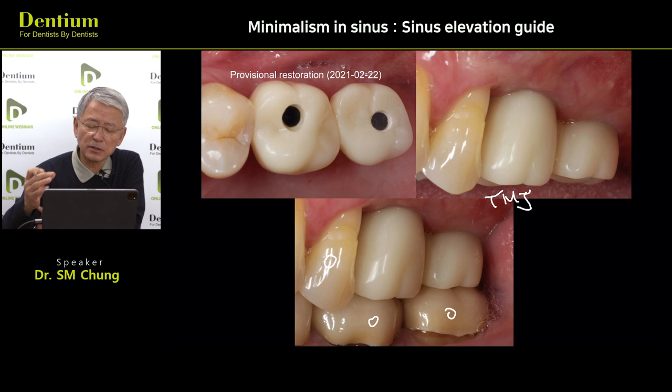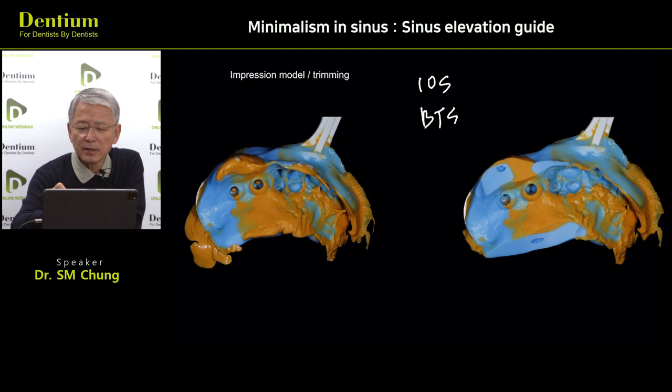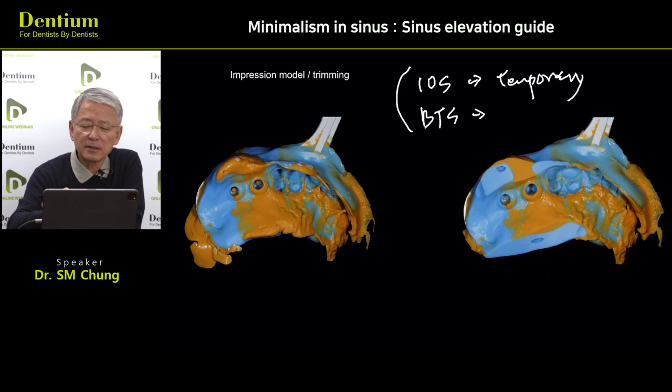And for the final processes, we can do intraoral scanning or bite tray impression and scanning. In this case, usually this is good for the temporary, because the patient is very interested in the distals. But actually for the finals, bite tray impression is much more exact in occlusion.